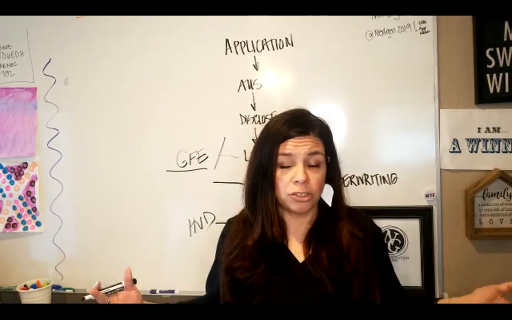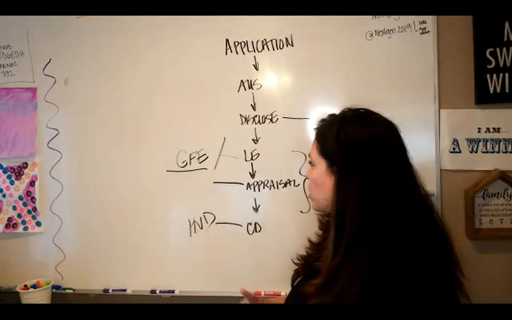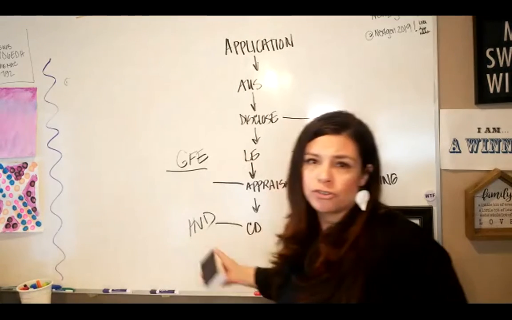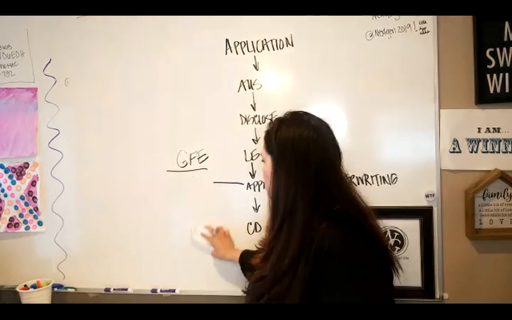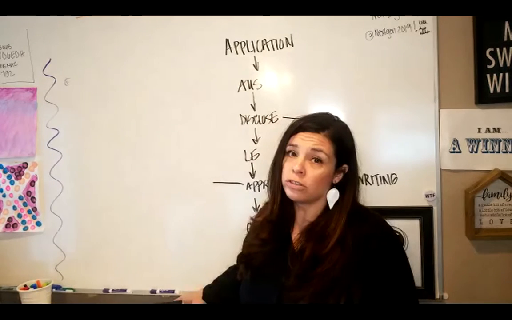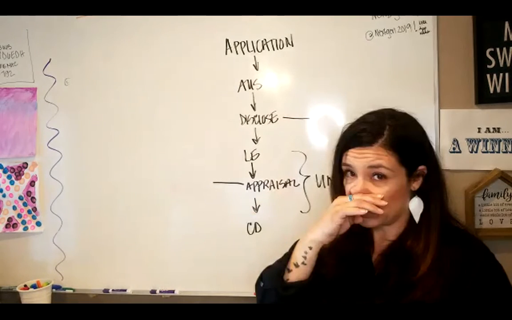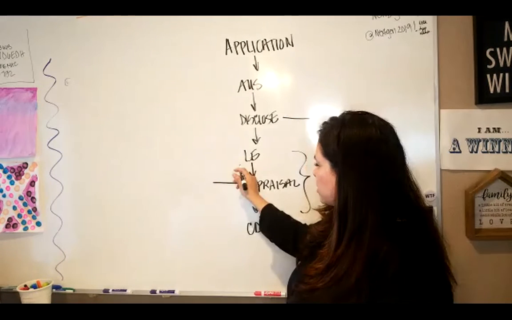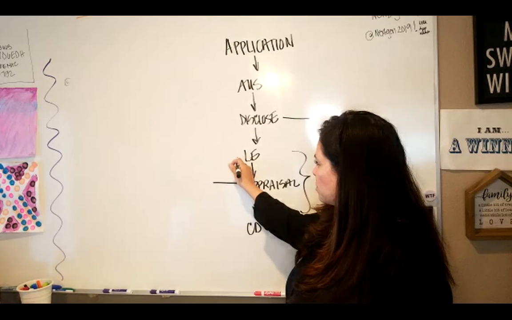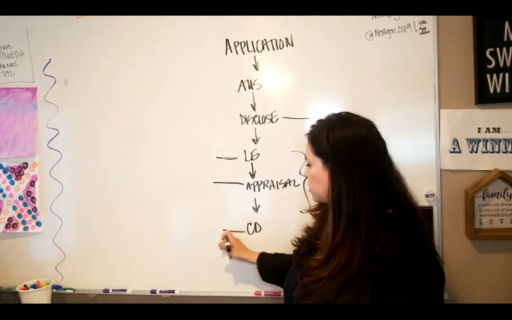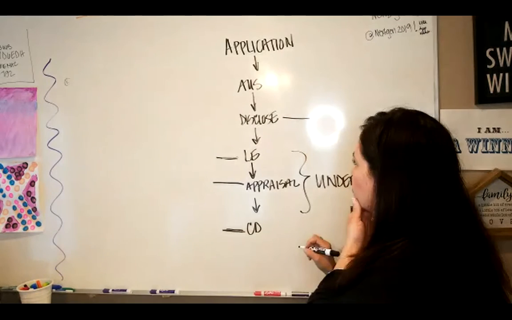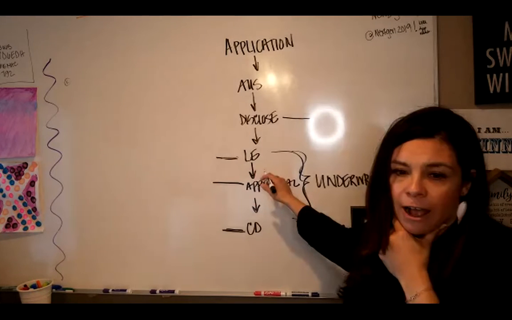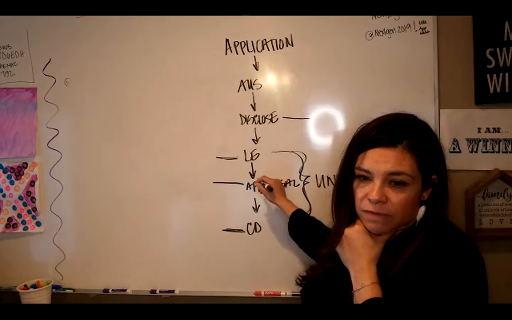So one of the rules that happened with the conversion to TRID in 2015 was that we got rid of the good faith estimate for most loans. There are some loans that still can issue a good faith estimate. But we got rid of good faith estimates and went to loan estimates and closing disclosures. Okay, so the reason that we're going to hit these three things today is because these have to happen at very specific times in order for a loan to close timely.